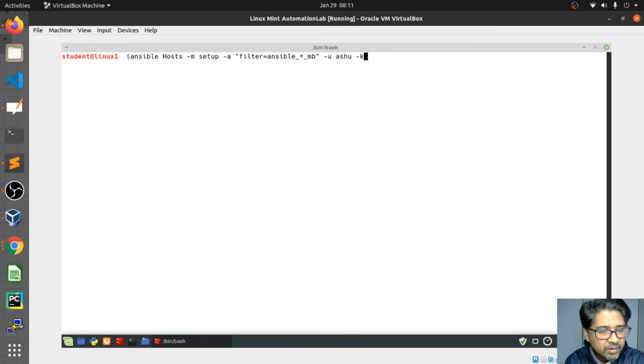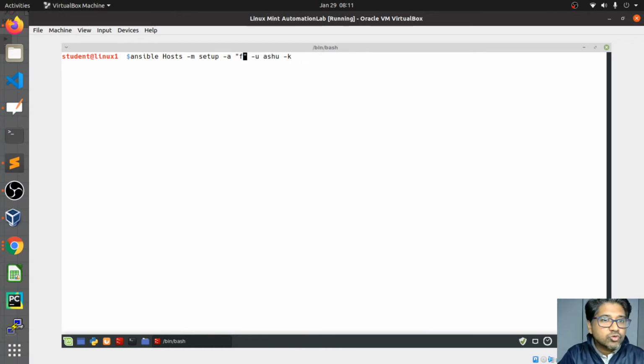After the setup, the filter and the Ansible, is that... No, no, no, this is inbuilt. Try to understand, these are inbuilt modules. They have a specific methodology. You can pass, there is no option. In a module, you never see an option. There is only an argument you have to pass. Clear? Let's see, we have another argument, something called gather facts.